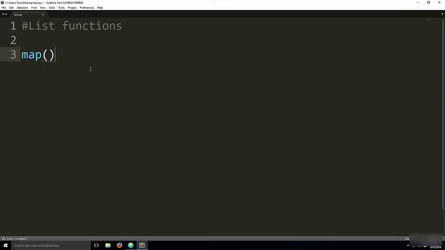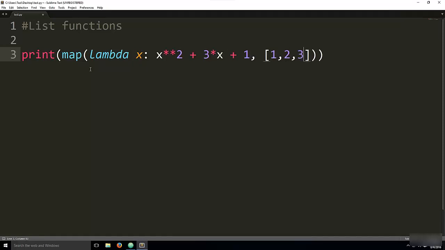We're going to use lambdas here because it's a lot easier to work with them when we're working with map. So in version 2, the map function would look like this. We have a map, and in the parentheses we type in our function first as the first parameter. So we have a lambda of x, and then we're going to say x squared, oh, let's say 2. Okay, so 3 times x, and then we're going to have plus 1. So there's our function, and then we're going to have our list: 1, 2, 3, 4.